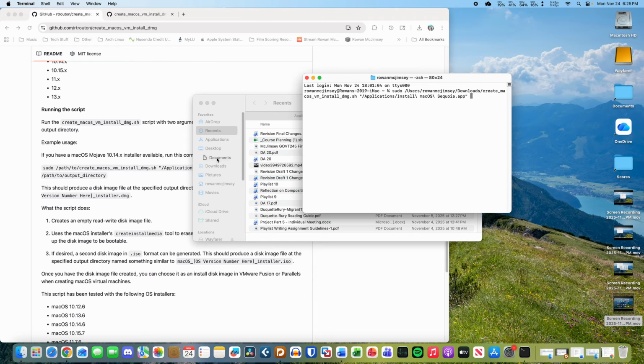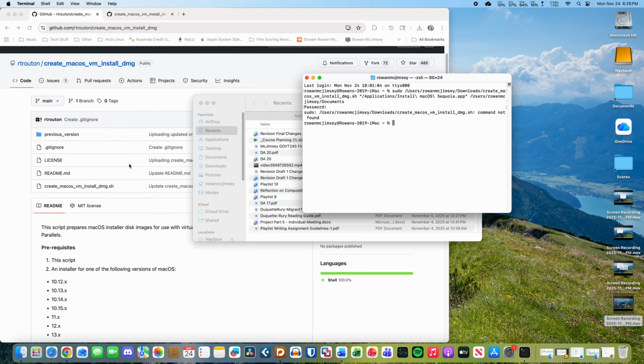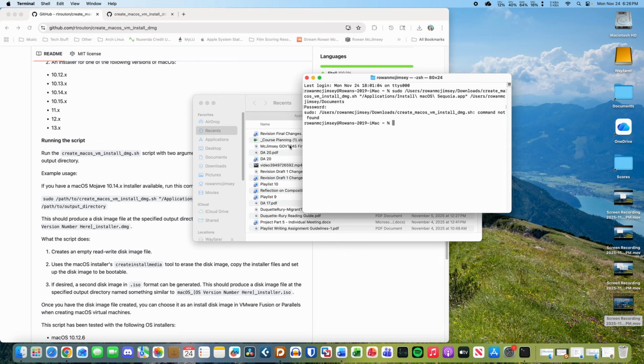Oh, that's going to get rid of the documents from the sidebar. So we need to go slash users slash, what's my home folder name? I think it's just my actual name slash documents. Let's see, here we go. Command not found. Or is there something that I'm not seeing here? Do I need the Xcode tools? Is, I guess, my next question. Let's see. What am I doing wrong?